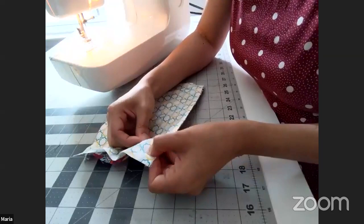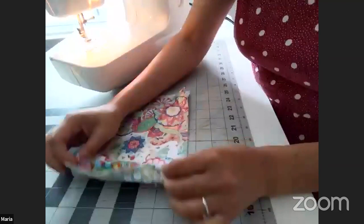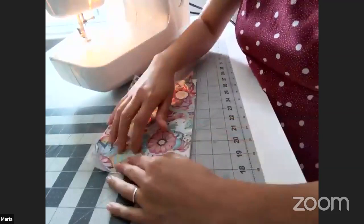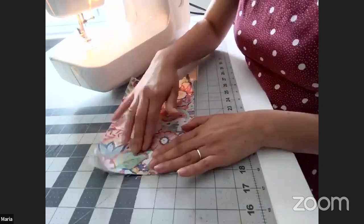We can always cut out the excess later, okay? So now you see we're all pinned up in the corners. To here, to here. And again, it's corner to corner. So you're gonna have some elastic hanging out in the middle. When you're sewing, make sure that you don't push that middle elastic towards the edge because you're gonna probably catch it and then it's not gonna work out.